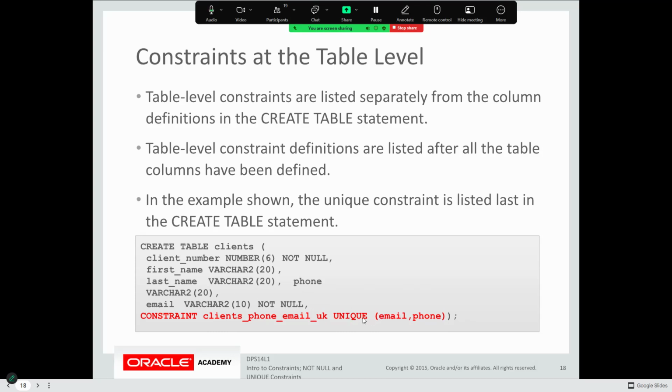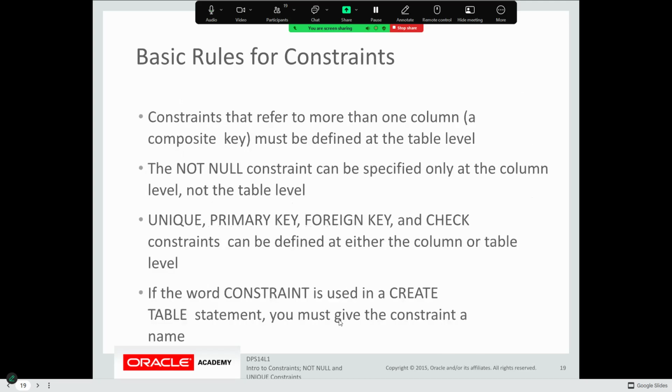So this says that the email and phone have to be unique. But that's a table level constraint. You can do either a column level or a table level.